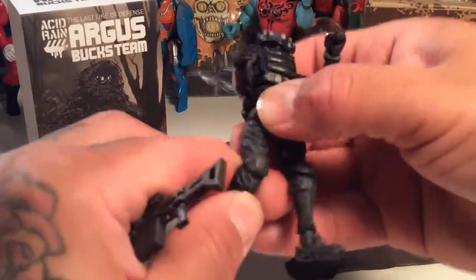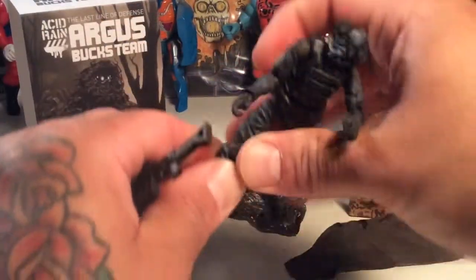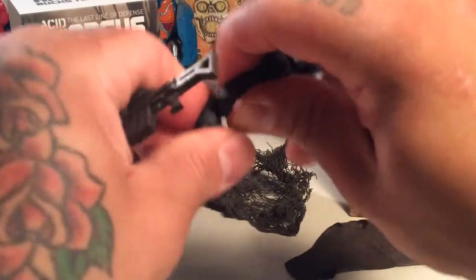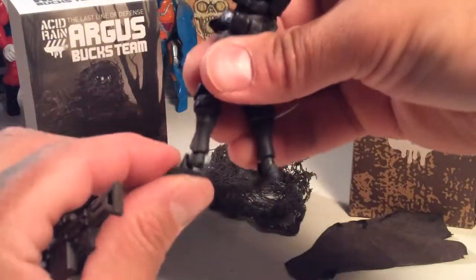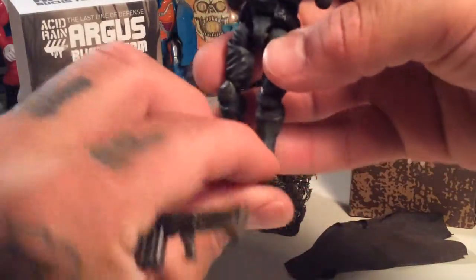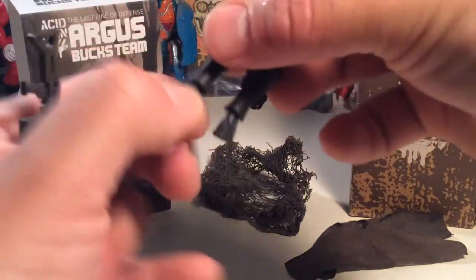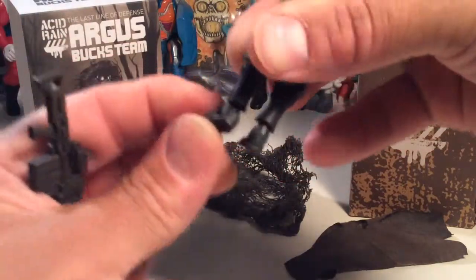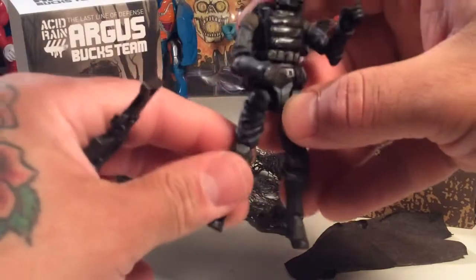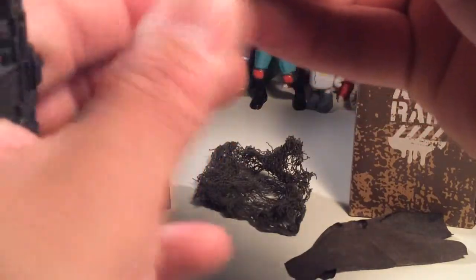Pretty much like the ultimate G.I. Joe in a way. They got really good double knees, but these double knees are stiff on this guy. Yeah, you can just tell they're really stiff. Insanely stiff. That one's a little wonky. But yeah, and the coolest part I like are these foot joints that are really, really cool. It's like a ball jointed, kind of an attached ball joint thing going. I guess that swivels too. Yeah, this whole piece right here swivels. And so does the foot part. So you got this joint right there in the middle, the foot, and they both swivel independently. So that's pretty darn neat. Pretty sick figure. Do say so myself.